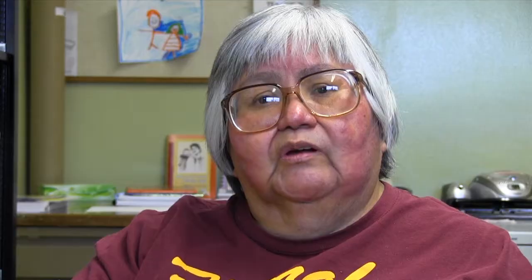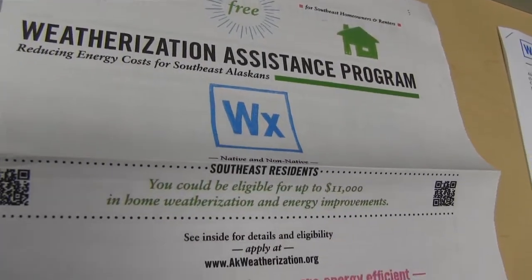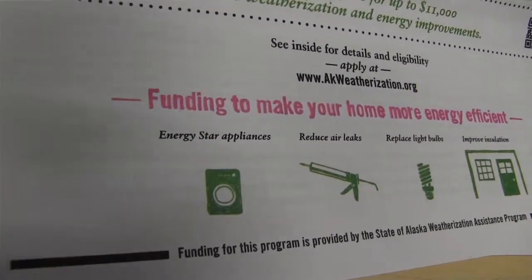You want to have a good home, something that you work hard for, and naturally you want to take all of those steps to make sure that your home is secure. There are multiple options to apply for the weatherization program. The first one being online. The second way, you can call our office and get an application.